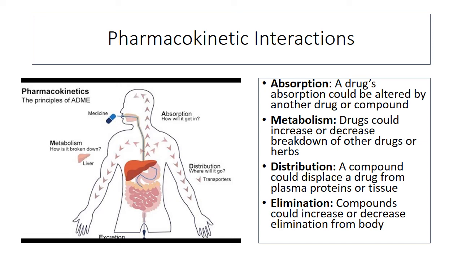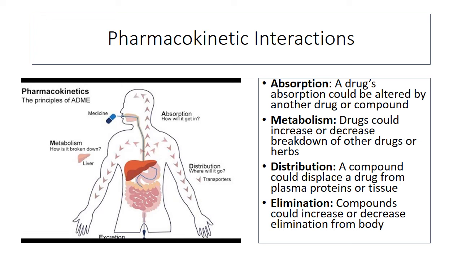I have seen student projects where they are administering an extract of interest, and perhaps some other drug which is supposed to be a positive control. But by virtue of the fact that they do not separate the time that they administer the positive control and the time that they administer the extract, the positive control probably is not absorbed because of complexation, and then the results are all messed up. So when you're thinking about interactions from an absorption perspective, we must think: the extract that we are taking, what effect is it going to have on other drugs that might be taken together with it?